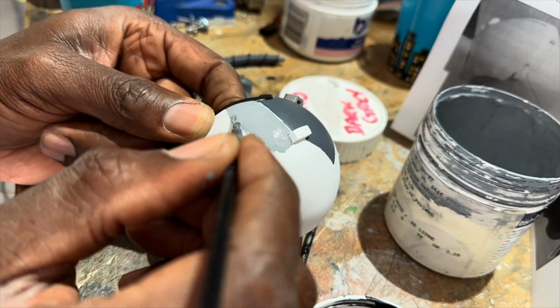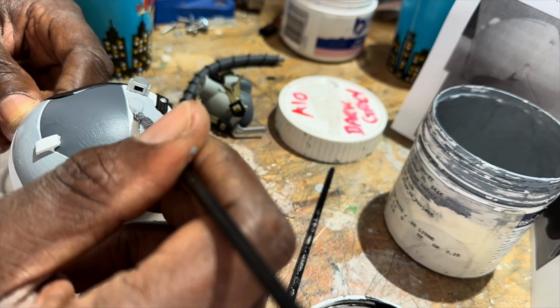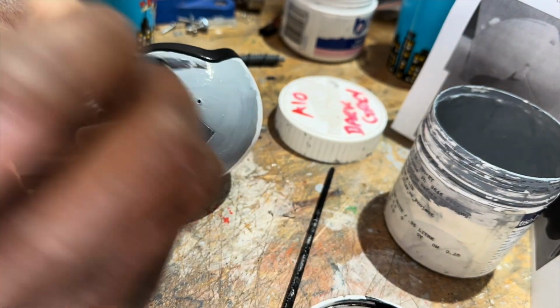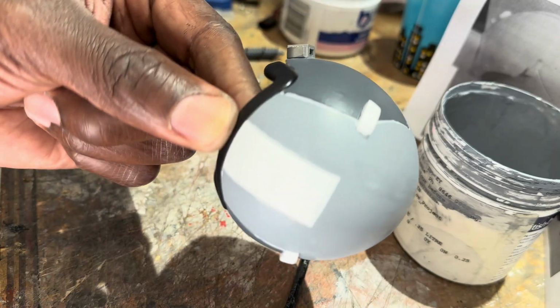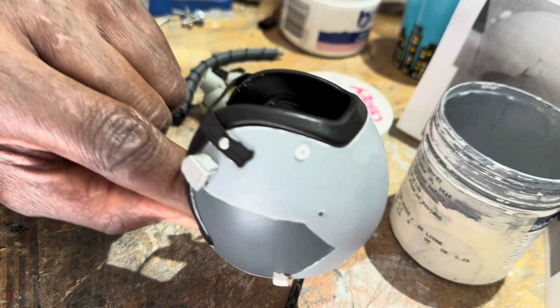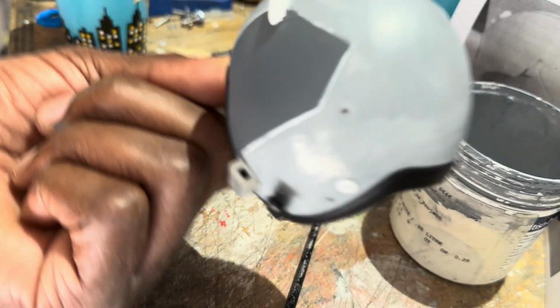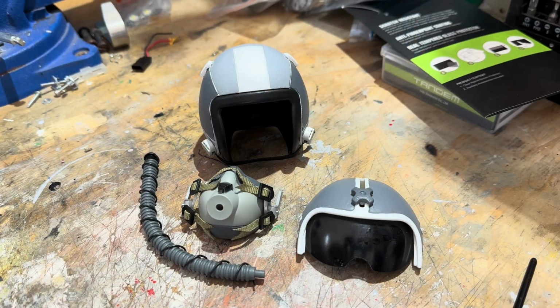So onto the helmet, and I'm just painting a lighter shade of grey and trying to keep a little bit of a white edge around it. So there we go, almost finished. There's the helmet completed, ready to start assembly after it dries.